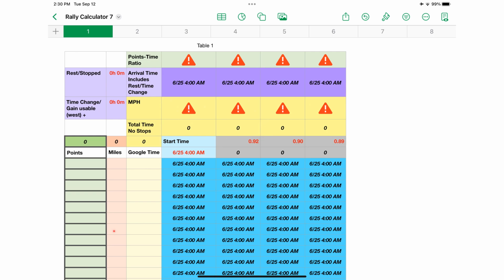Just looking at it at first glance here, you can see up top we've got multiple pages. These are all identical to this one here. These pages allow us to toggle through maybe different sections of a leg, different legs, or even different rallies if you wanted to. Down here on the numbers calculator, what we have here are some fields we can change. The fields that are in red are fields that we can change. And what we're really going to be looking at is these fields up here in the purple and these that are currently blanked out in the red.